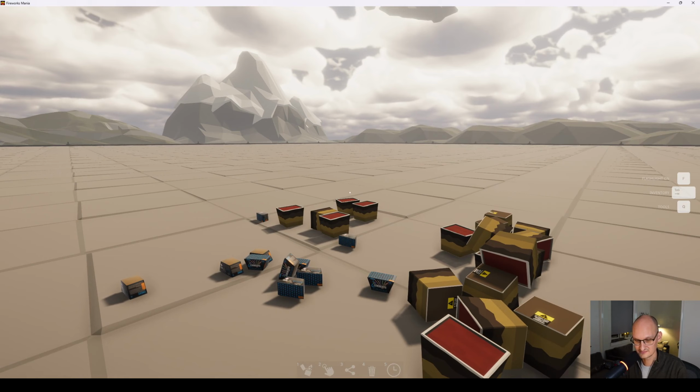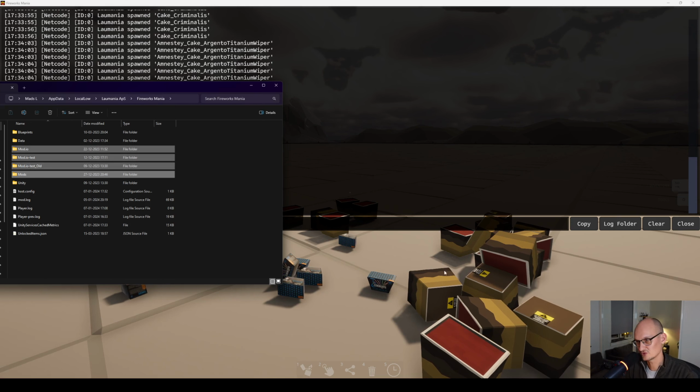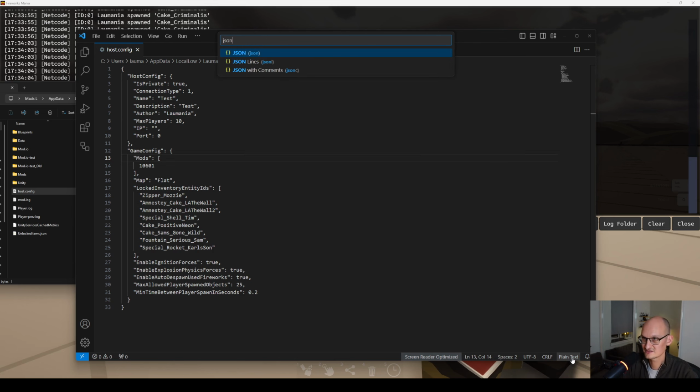And talking about bans and commands and all that, just as a little side info, if you go into the console and hit this log folder, you will get into a folder like this, where you have blueprints, data, mod.io, and so on. This is also where you can clear out your mods just by deleting the mods folder, not while the game is running, but afterwards. All your host settings are saved into this host file here. If we try and open that, you can see that everything is actually saved in here. Why is it not JSON?